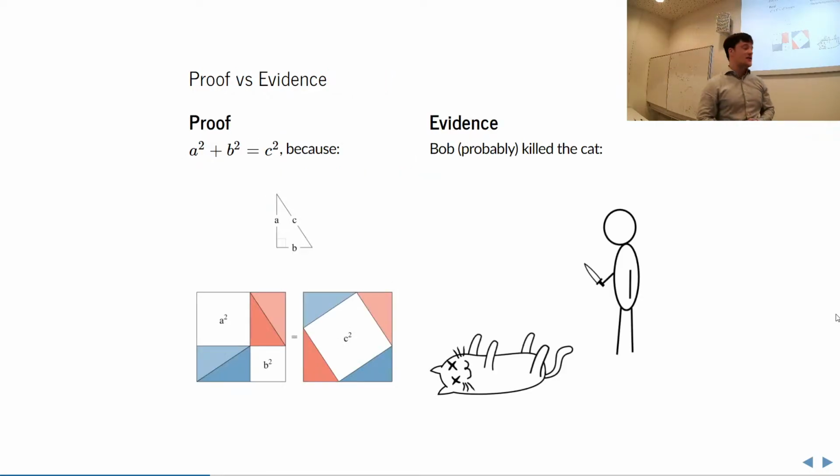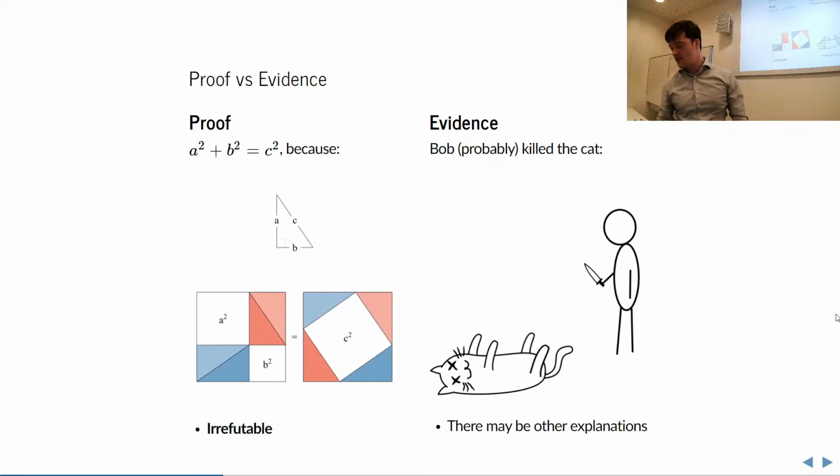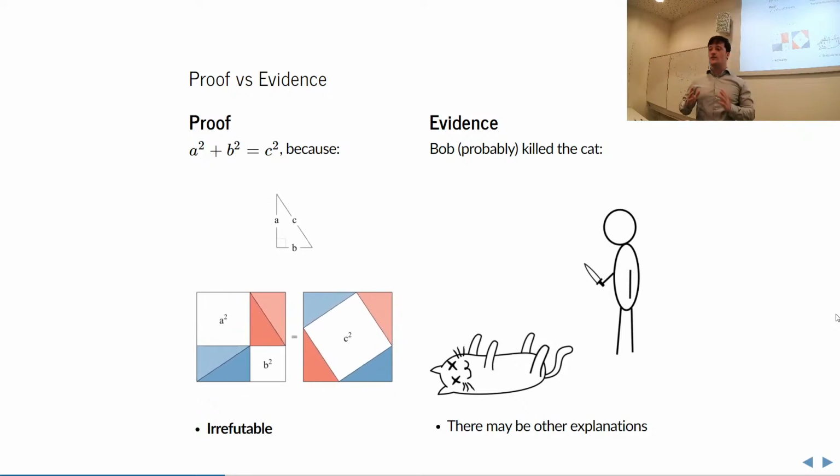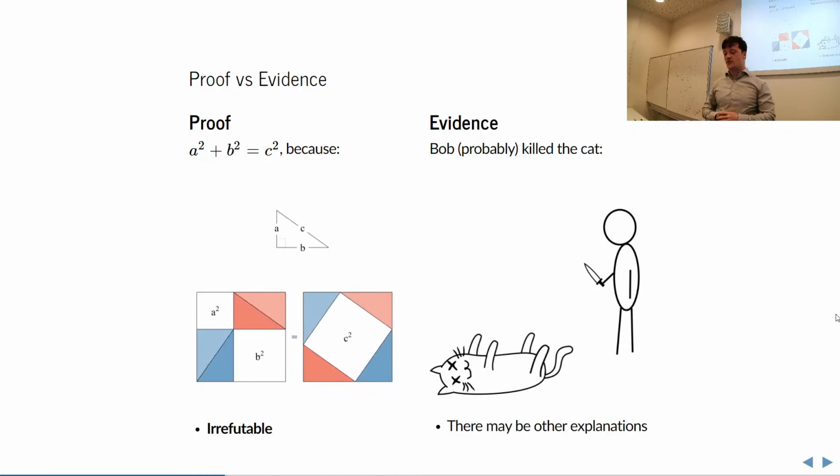Okay, so what's the difference? This is the Pythagorean Theorem. I'm sure most of you have seen this before. It's a squared plus b squared is c squared for any right triangle. So that means that if I square the length of A and I square the length of B, then the total surface area will always be equal to if I square the length of C. And I can pick any values for A and B and C, and this will still hold. So this is irrefutable. There are no counterexamples to this theorem.